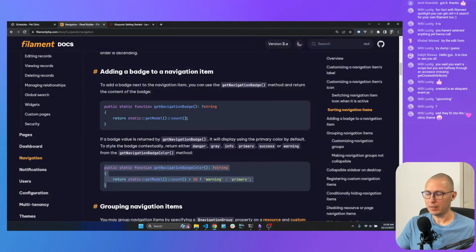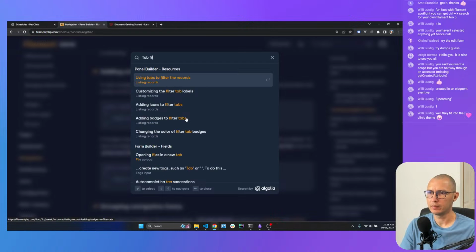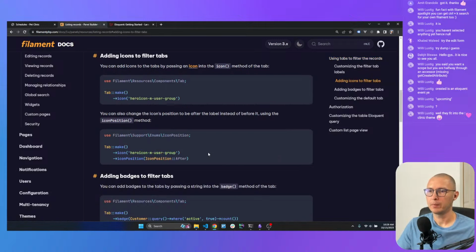So I think that's in. Let's look for tabs. Tab filters. Adding an icon to the filter tab.